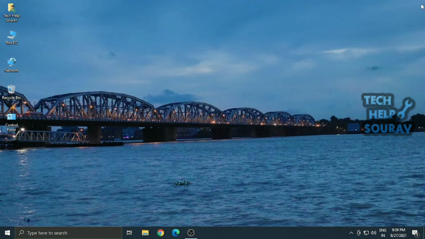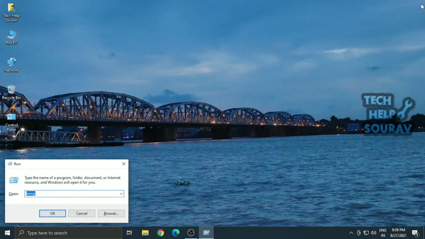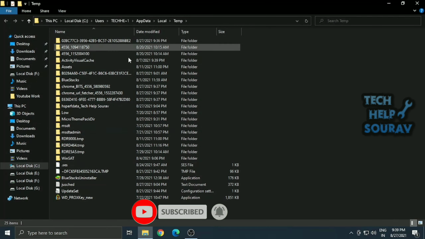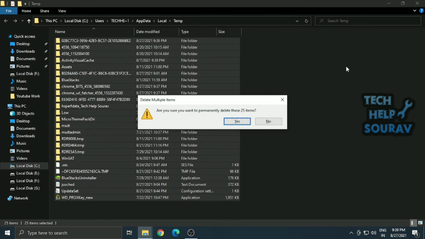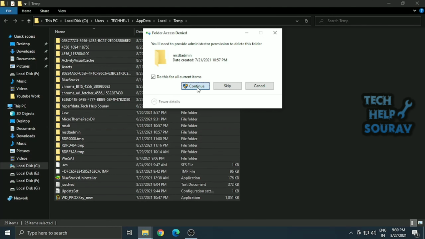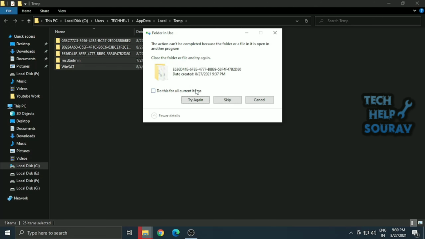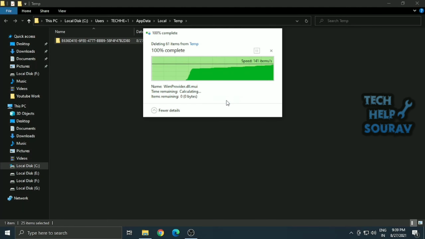Then, press Windows plus R again to open the Run app. Once open, type %temp% in the text box and then click OK or press Enter. The temp folder will open in File Explorer. Select the files that you want to delete. You can quickly select all of the files by pressing Ctrl plus A. Selected files are highlighted in blue. Then delete all the selected temp files by pressing Shift plus Delete plus Enter.